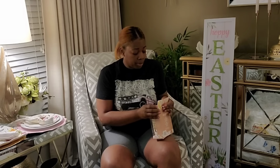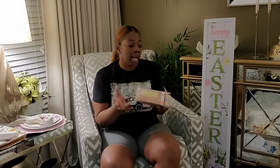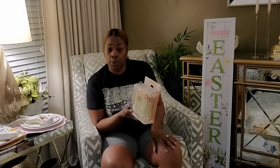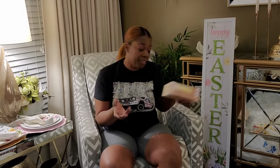I'm going to take them out and use them and keep this box and use it over and over every year. And you see how I'm buying things that I can use over and over again. And that's why I have so much decor, because I take care of the stuff after I use it. Now, even though this is paper, honey, I'm going to use 6 of these. Once I finish, I'm going to put them back in this box and pack it away. I'm going to have it for next year.